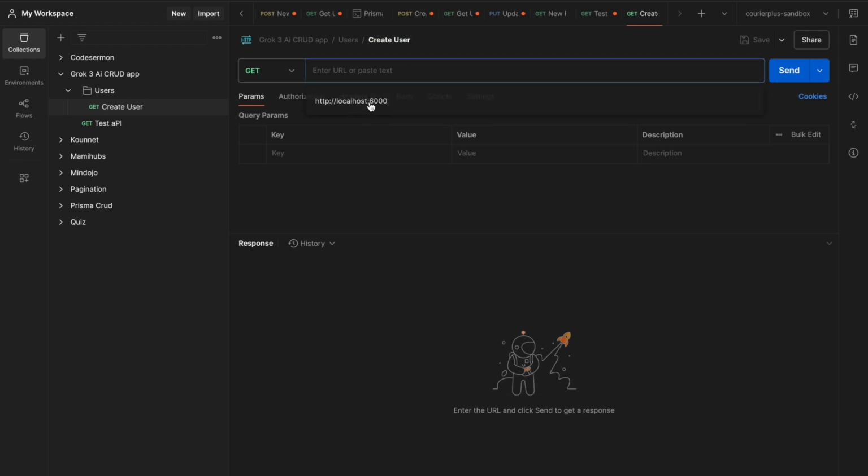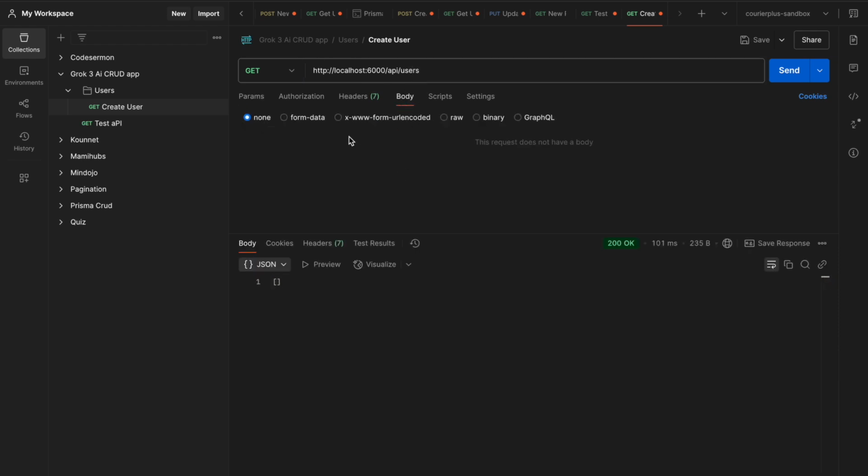Over here we are going to make requests to /API/users. Go to this body over here and click on raw, and then add the body. We need to have a name, and we can specify the name as John Doe.